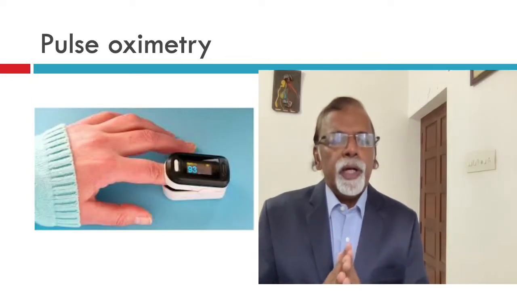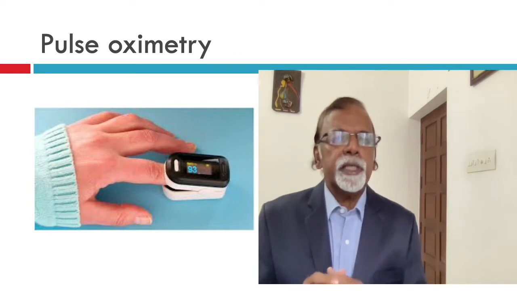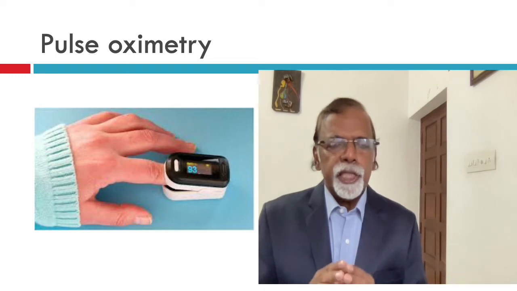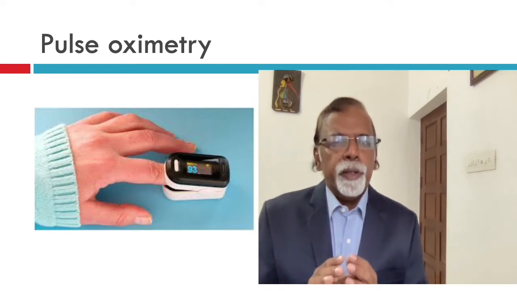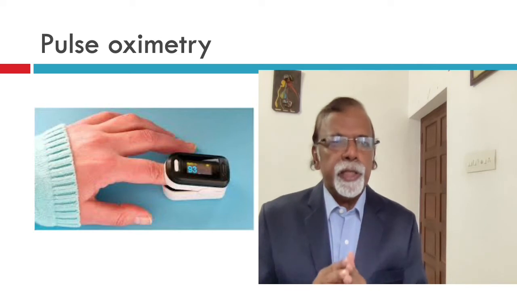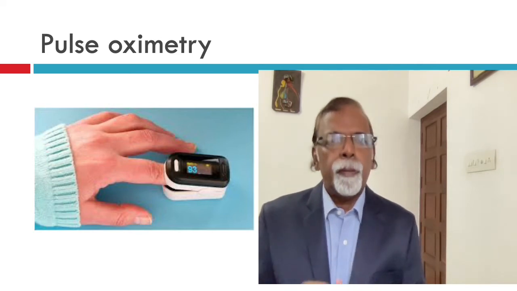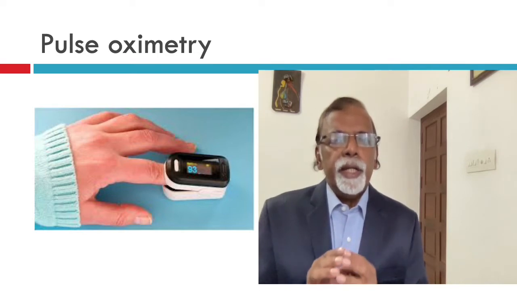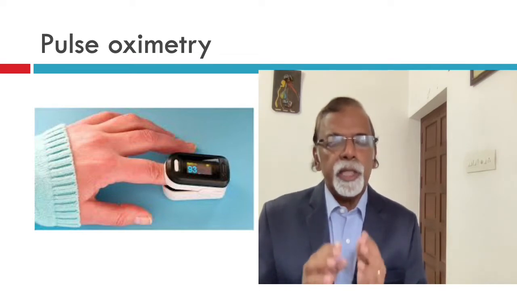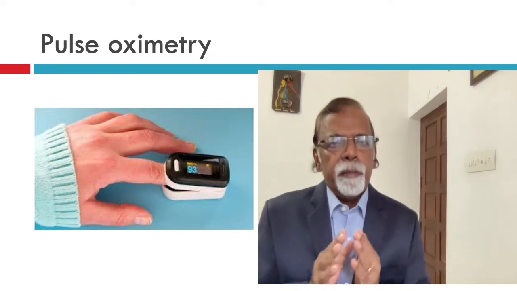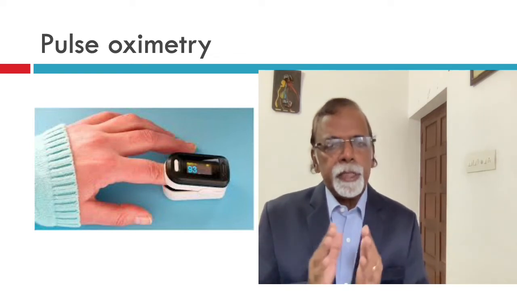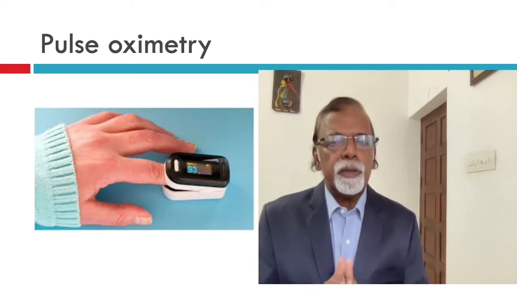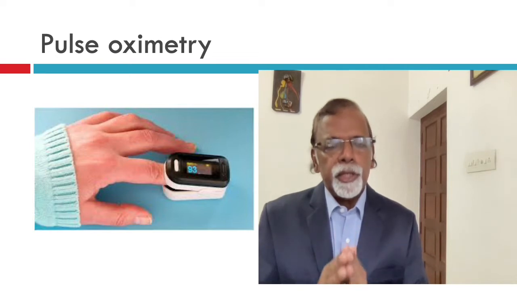Now we look into how you will measure hypoxemia. This can be done at the periphery by pulse oximetry, and the value is called SpO2, that is peripheral saturation of oxygen. Pulse oximetry is a non-invasive continuous measurement of the oxygen saturation of hemoglobin. So you have to remember we are measuring the saturation, the percentage of hemoglobin that is oxygenated. That is, the pulse oximetry shows a percentage saturation of hemoglobin.